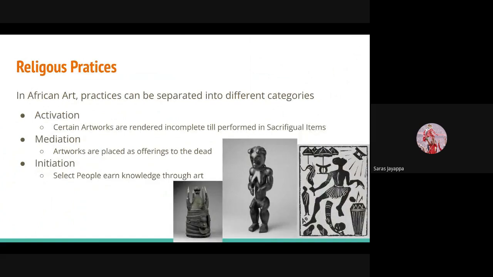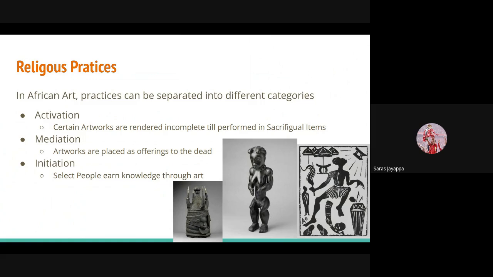And finally, as for religious practices, you can basically separate African art into three categories. First, activation: some artworks are rendered incomplete until a sacrificial or religious ceremony occurs with them, and then they're considered complete. Then there's mediation: some artworks are offered as offerings to the dead, kind of like something you give to show respect. And then you have initiation, where some artworks teach people more knowledge.